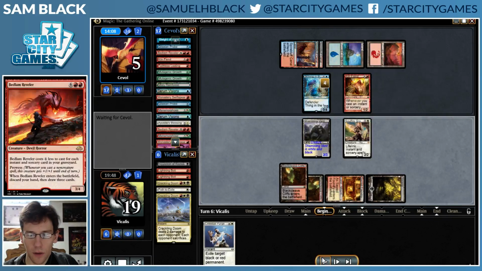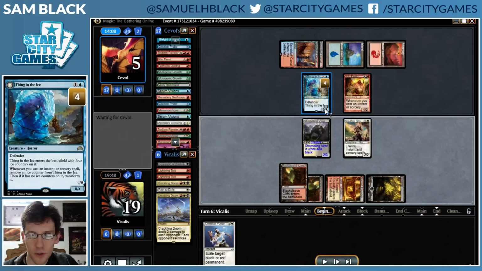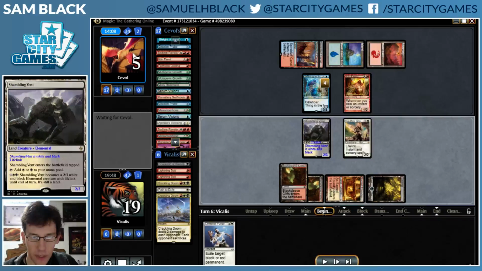So let's back up a second. I went over the advantage that my opponent has here. They're up a card on me, and they're drawing a card before I am. So they're kind of up 2 cards on me. They're up a card and a half. But I'm at 19 gaining 4, and my opponent's at 5, presumably blocking with Thing in the Ice and taking 2, going down to 3.